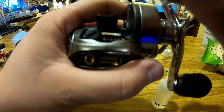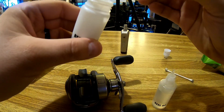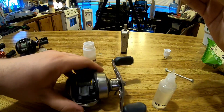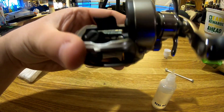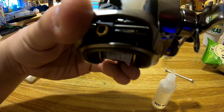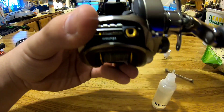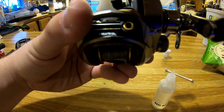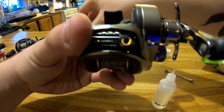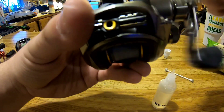Another good spot is the worm shaft — that's the line guide that runs across and spreads your line evenly on your spool, and that's where you want to put some grease. Use a little dab of reel grease — you don't want a lot — just try to get a little bit on the edge. Find a good opening, go through the back, and spread it as much as you can on that worm shaft. Spin the reel over to the other side to get the rest of the worm shaft. It doesn't take much; just get it on that surface and let it work its way in. Give it a couple of good turns to work that grease in.